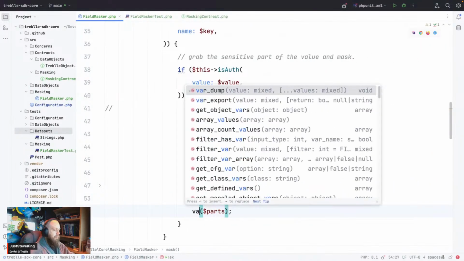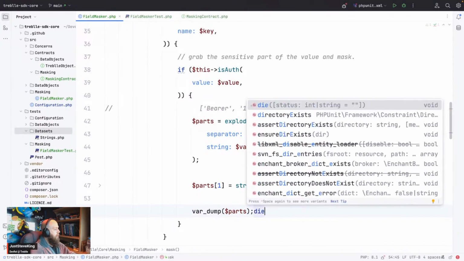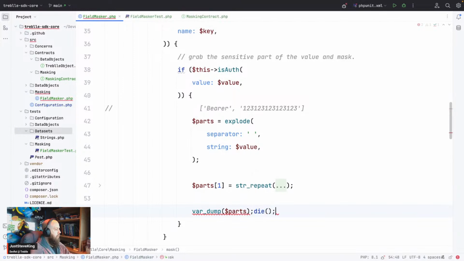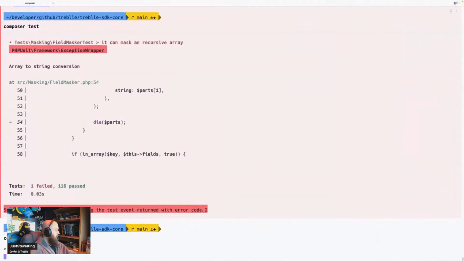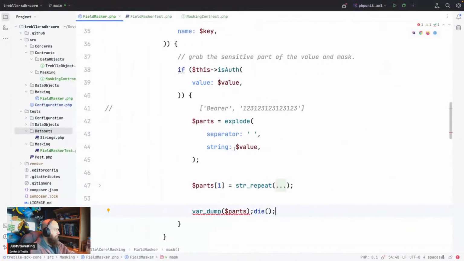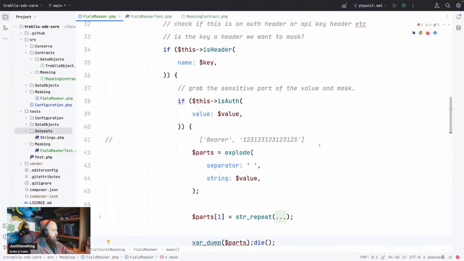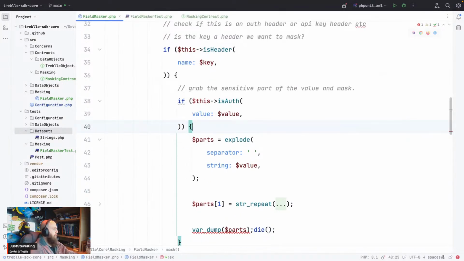Okay, maybe we do need to var dump. And then die. So we've got the parts. That is correct. That has done what we expect it to do.